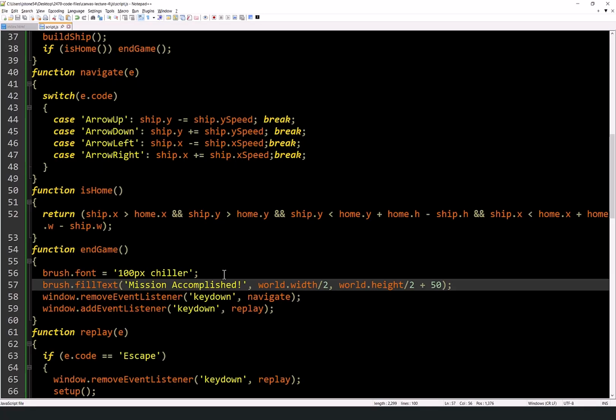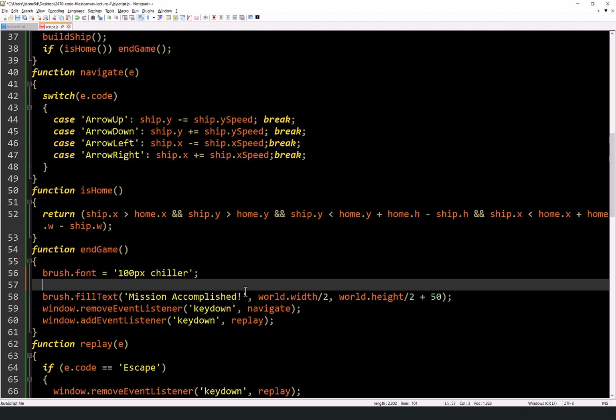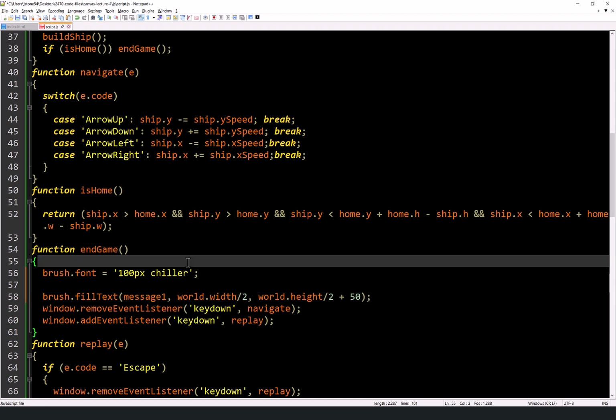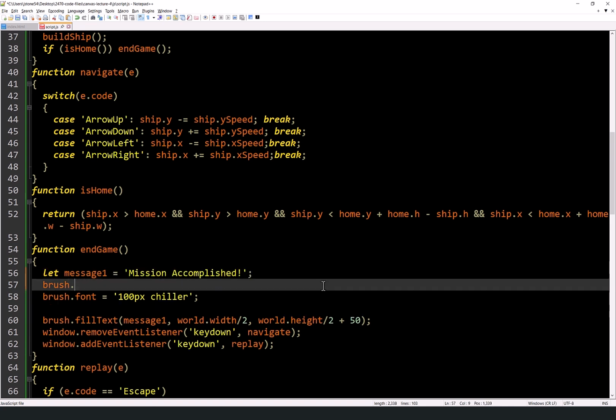Well, there's another property you can use here, and I'm going to turn this into a variable to make it a little bit easier. We're going to call this message, okay? We'll call it message1, and you'll see why in a minute. And message1 equals that, okay? In our brush, there is a function called measureText.